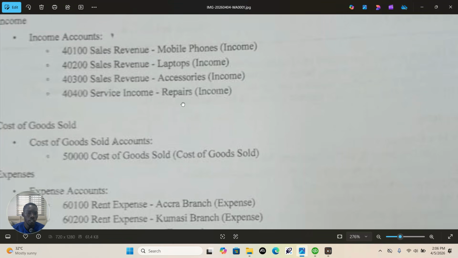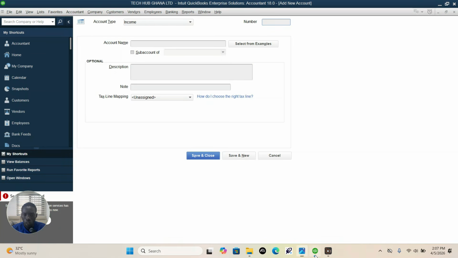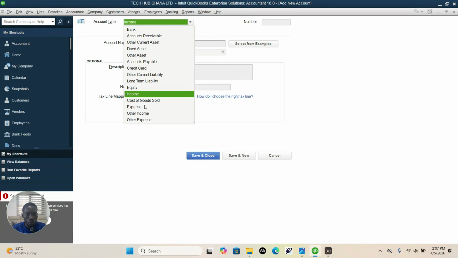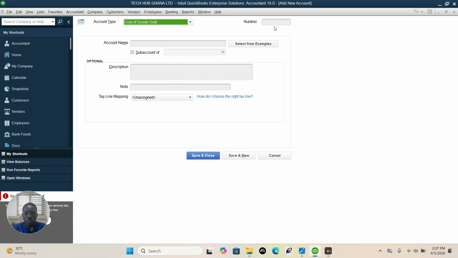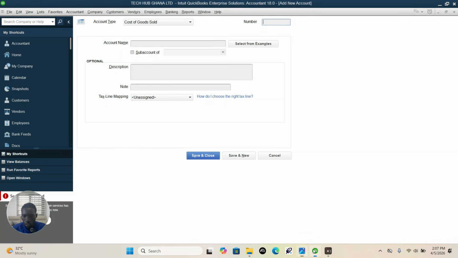We go to the cost of goods sold account. So that one we need to change our account type to cost of goods sold. What's the account number? 50,000. No, it's 50,000. All right.